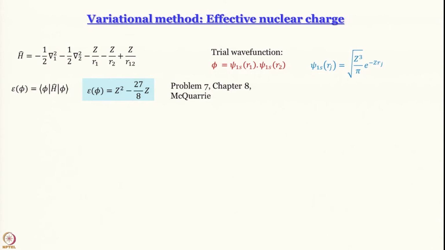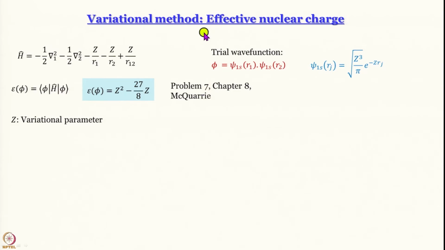Can we play around with Rj? Makes no sense, right. Rj in any case, and we have to formulate the problem that way. So, the only thing that is left really is Z, okay, nuclear charge, and it makes sense to use Z as a variational parameter, because as we have discussed qualitatively already, this nuclear charge is not really the charge that is felt by an electron.